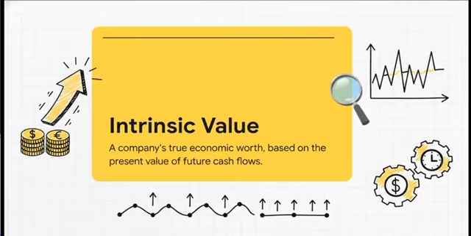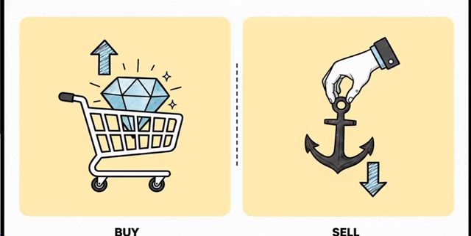But you've got to contrast that intrinsic value with the market price. The market price is simply what investors are currently willing to pay for the stock at any random moment. It's the price tag, not the actual value. So, the crucial point here is that finding this exact mispricing logic is your primary job as an analyst. It's the whole shebang. If your calculated intrinsic value is greater than the current market price, well, you buy. You found a discount. It's on sale. But on the flip side, if the intrinsic value is less than the current price, that stock is overvalued. And your recommendation? Sell. Run away.